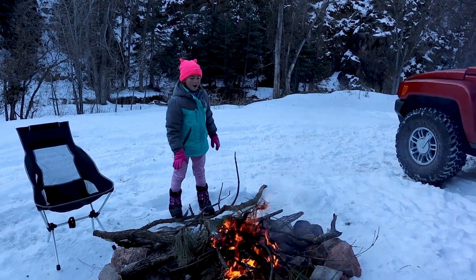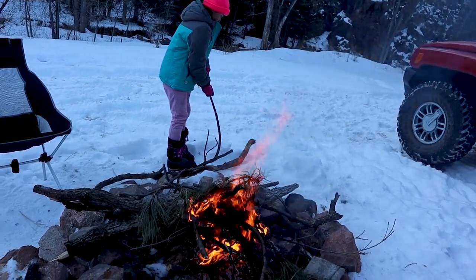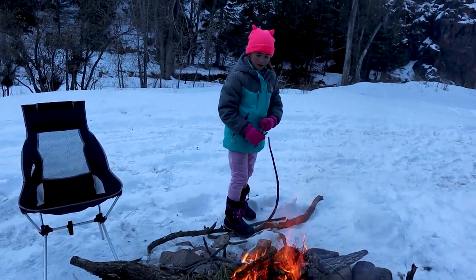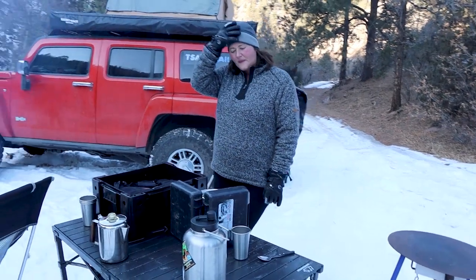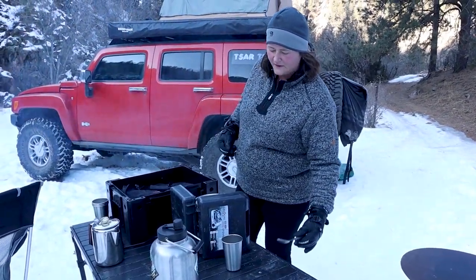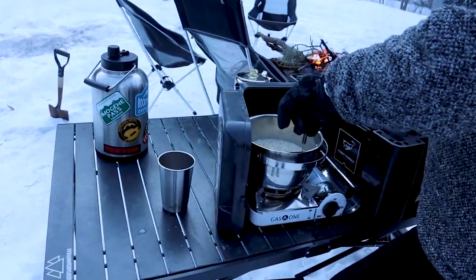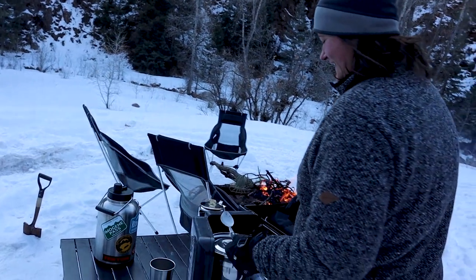In our desperation to get warm, we've thrown some smaller limbs on just to get this fire really heated up. Then we have some larger wood we're gonna put in as this gets us warmed up, but it's putting off some good heat now. Doing good, baby? Yeah. So Natalie, what do we have going for breakfast? I'm making some oatmeal and fried eggs, so hopefully it'll be a nice warm breakfast. Awesome. We got the burner here, using the case it comes in as a windshield. Is that heating up good? Slowly for sure, right? Yeah.